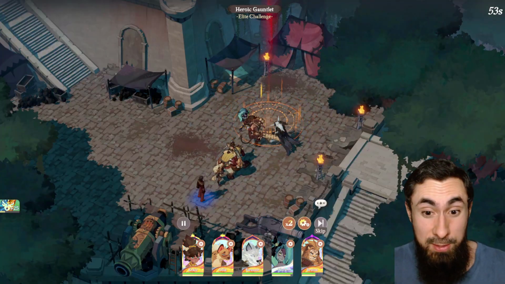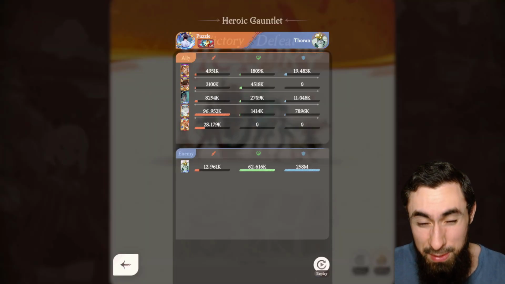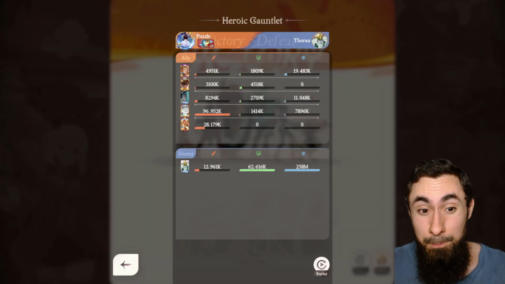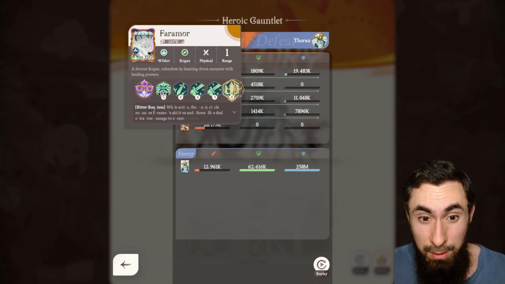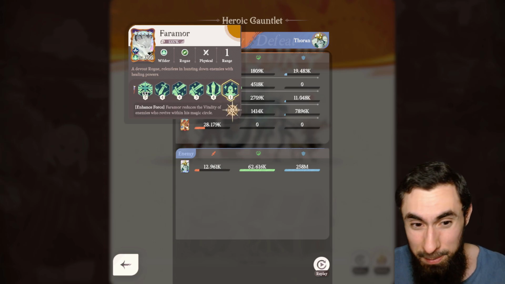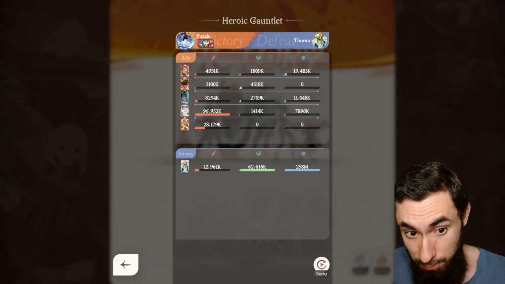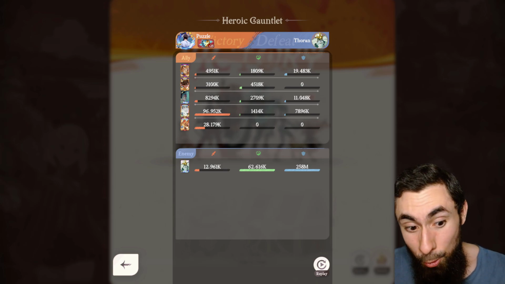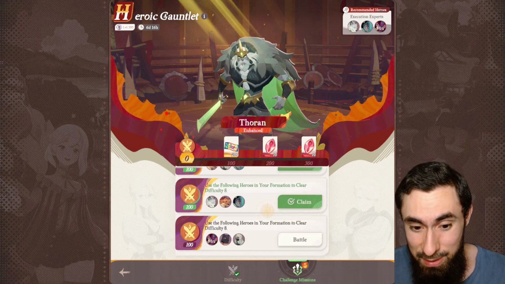Look at this, 53 seconds left. And this was all really just thanks to Pheromore. Pheromore did a lot of damage due to his Mythic Plus ability, and also the vitality reduction on revival, which reduces the healing of Thoran when he revives himself. So yeah, if you have Pheromore built, Pheromore is basically the cheat code to make your life really easy in these challenge missions.